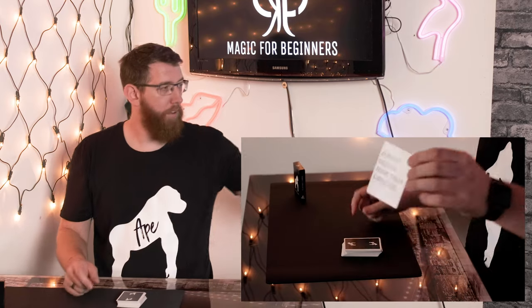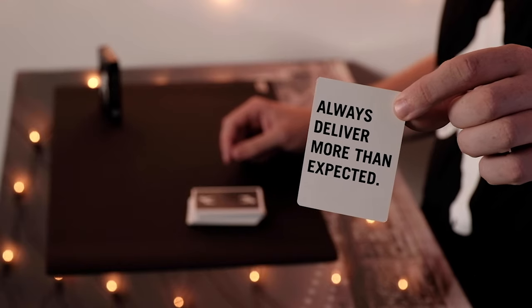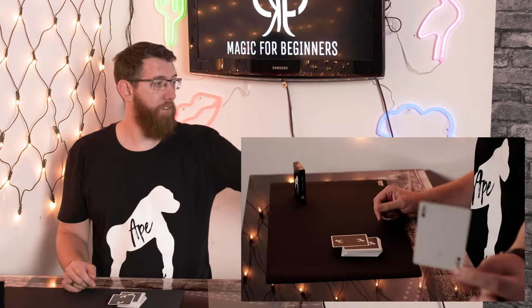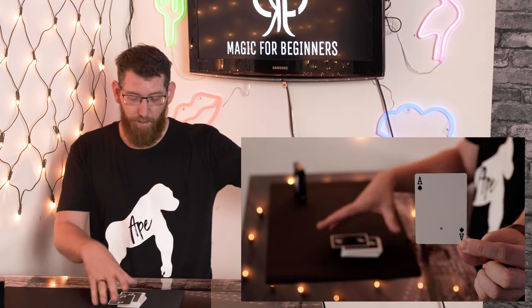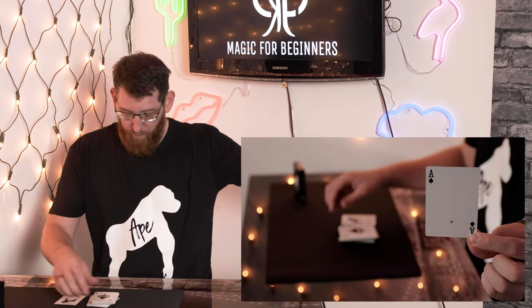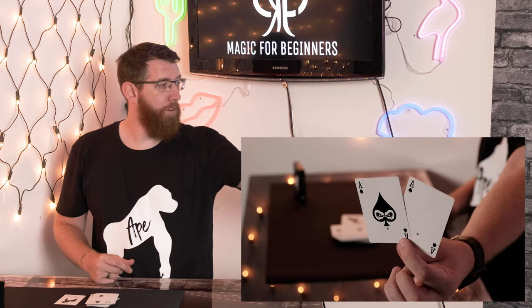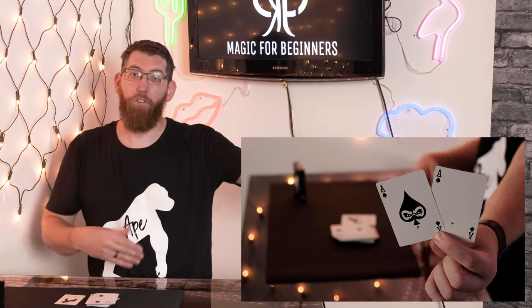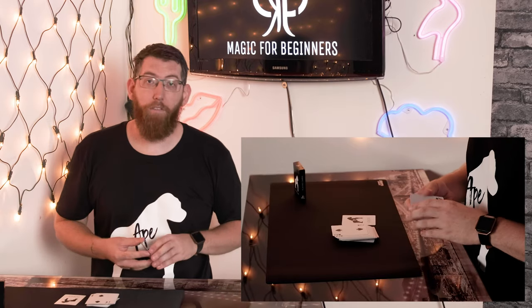So the first card we've got here is the motto card, and the motto card says, always deliver more than expected. And also, this is the Ace of Spades, which has the thing missing. So as you can see there, it's disappeared. And I'll just get the other one. There's the other Ace of Spades next to it. So you have the Ace of Spades with the logo on and the Ace of Spades without, so there's a number of different things you can do with it.